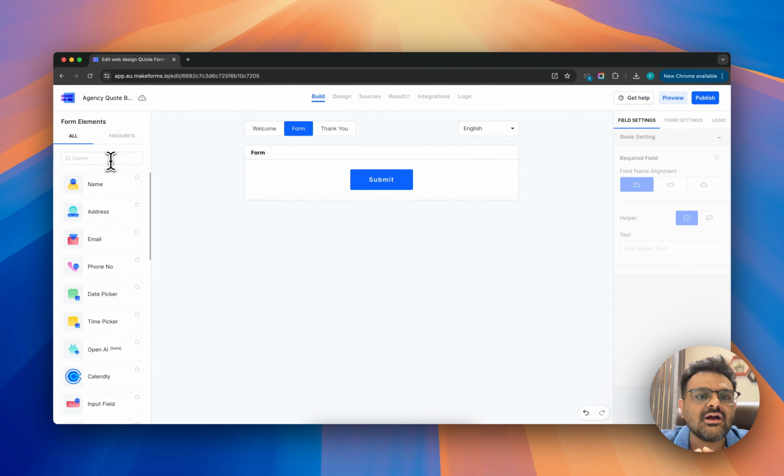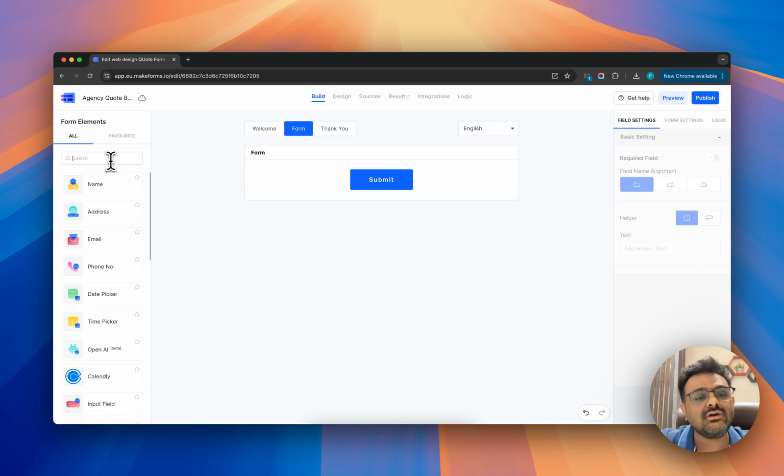If you remember and if you have gone through our Form Guru series, you know that in the past I built an agency quotation form wherein you can select the options that you want, and then it creates a quote for your user. Based on the options that your user selects, you have to write lots of logic and everything. So creating a quote in MakeForms was quite complicated, so we thought that we should simplify that.